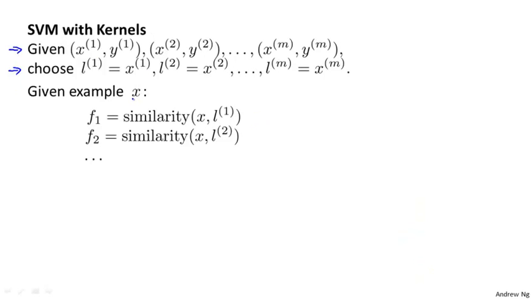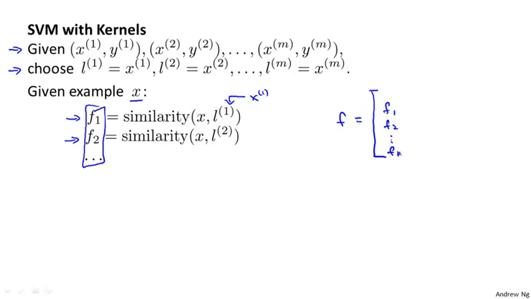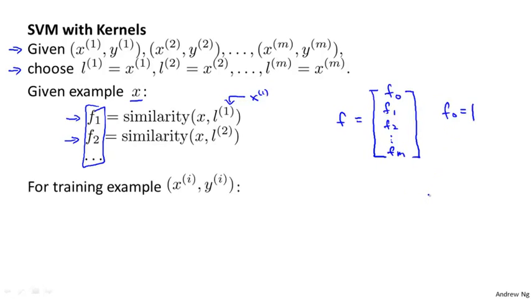When you're given an example X, and this example X can be something in the training set, it can be something in the cross-validation set, or it can be something in the test set, I'm going to compute these features as so, F1, F2, and so on, where L1 is actually equal to X1, and so on. And these then give me a feature vector, so let me write F as a feature vector. I'm going to take these F1, F2, and so on, and just group them into a feature vector that goes down to Fm. And just by convention, if we want, we can add an extra feature F0, which is always equal to 1. So this plays a role similar to what we had previously for x0, which was our intercept term.